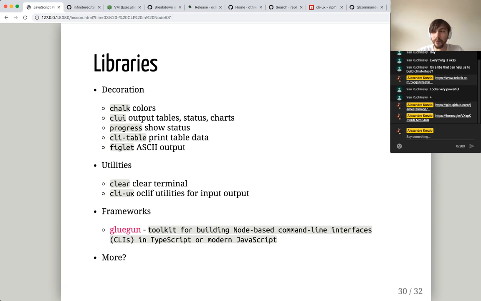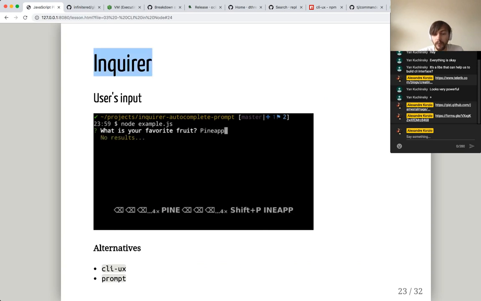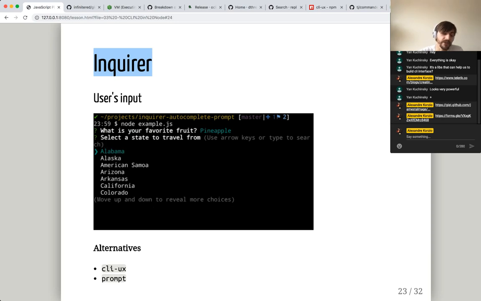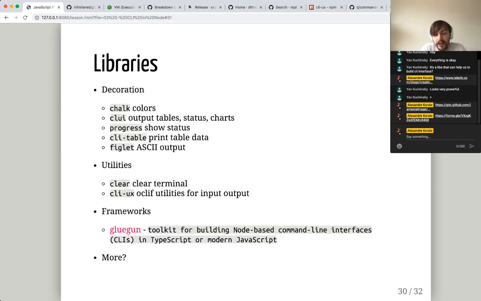You go to npm, you do whatever you want, and you get all kinds of things you might need for producing a CLI. I would say the main one would still be Enquirer, and the rest is for decorating your code, like tables and progress. All this could make the user experience much nicer and your CLI tool more successful. So don't stop at just basic functionality, take the next step and make the tool nicer for users. If you need to put some file to a third-party server, which might take a minute or so, you can show a progress bar, and that would be really nice for a user already.